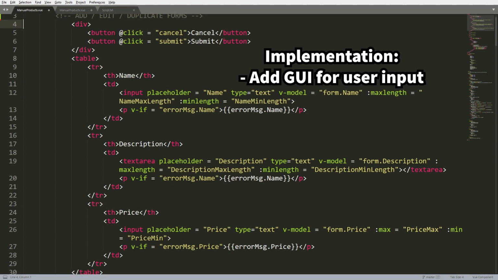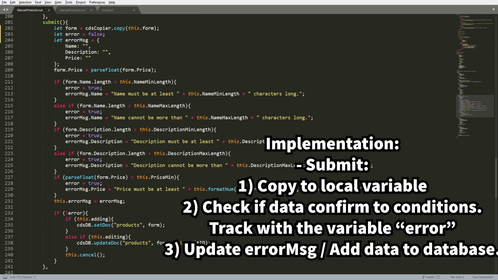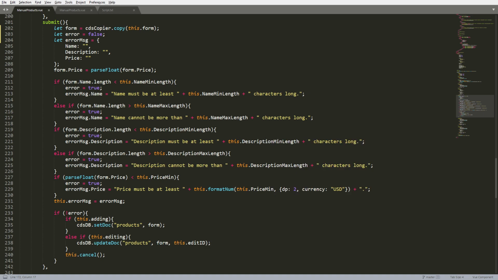Then we create a div which we will only show when adding, and declare a cancel button that sets adding to false, a submit button which is tied to the submit function, and all the fields included, bound to our JSON with v-model. In the submit function, we will copy the form to a local variable and then check if each field satisfies our condition, and update the error messages if there is an error, or submit it to database if it passes our test.